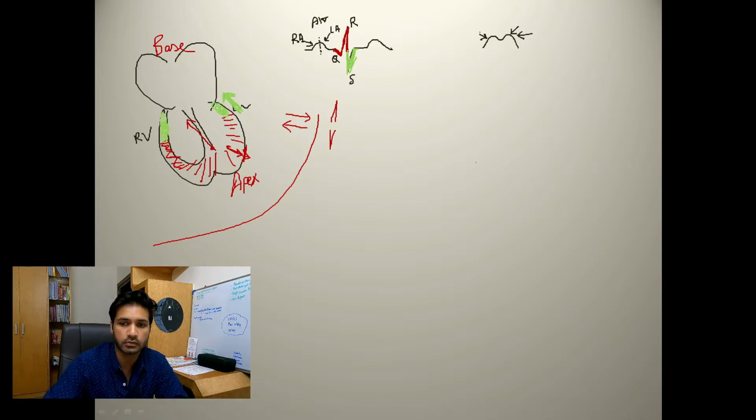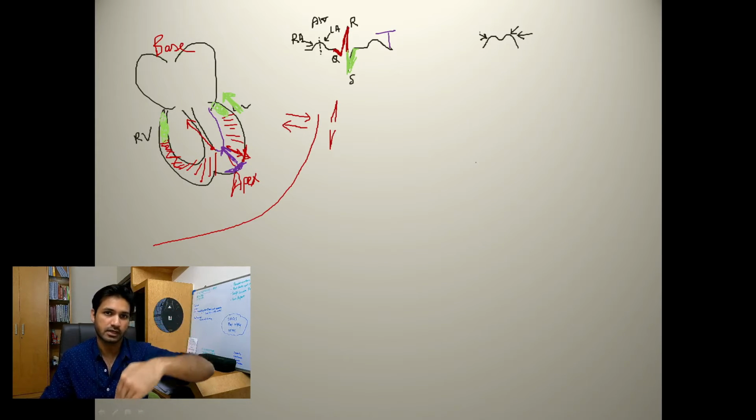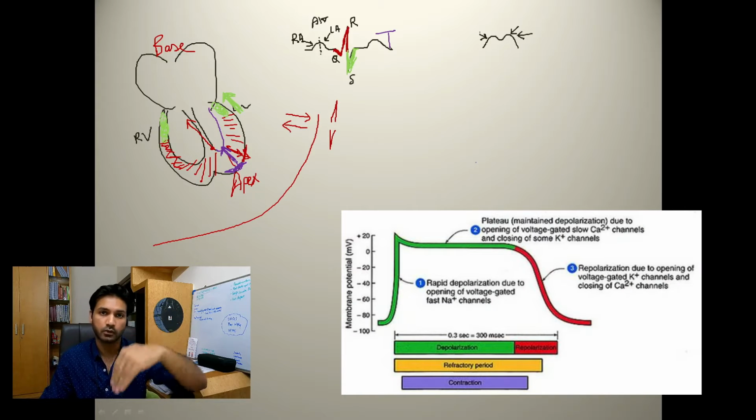All right, now talking about the T wave. The T wave, as we all know, is a left ventricular repolarization event. Now repolarization happens from the epicardium to the endocardium. It is going in the opposite direction, but it is a positive wave. Right, the repolarization happens in the downward direction.